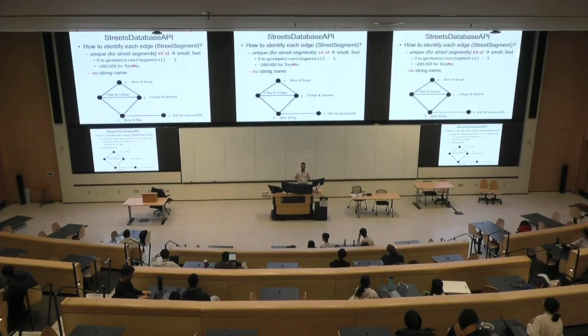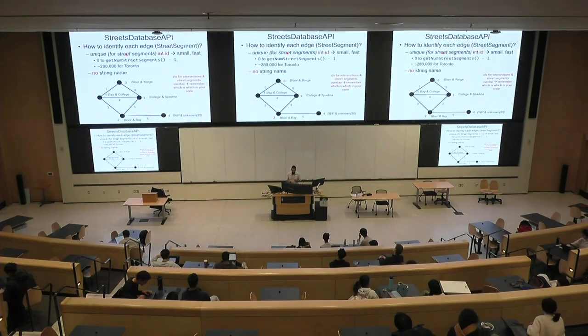Street segments don't have a name associated with them because they are just an abstract representation of an edge in the graph. In Toronto, there are around 280,000 street segments to deal with. Okay, so we've talked about that there are IDs for intersections, there are IDs for street segments. Later on, we're going to talk about the streets as well. All of these IDs can overlap. So for example, if you notice on the figure here, this node has an ID 0, and this street segment has an ID 0.